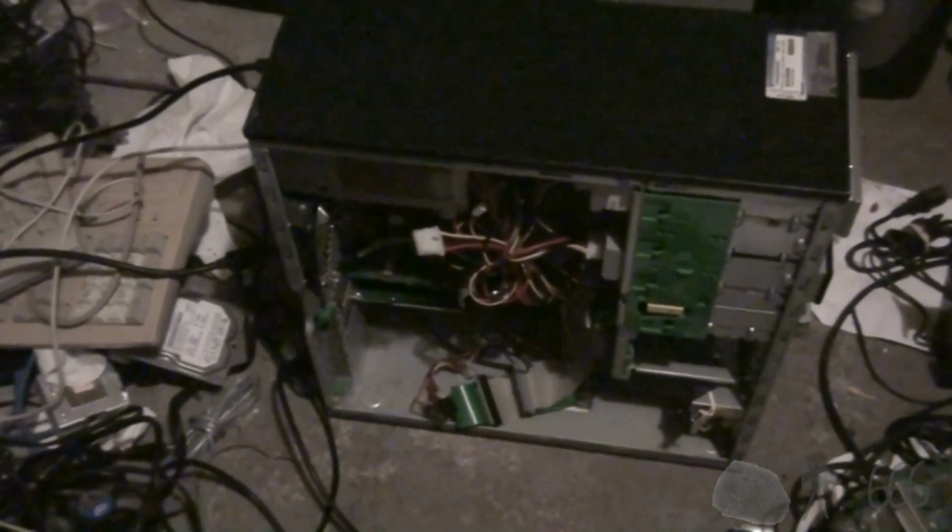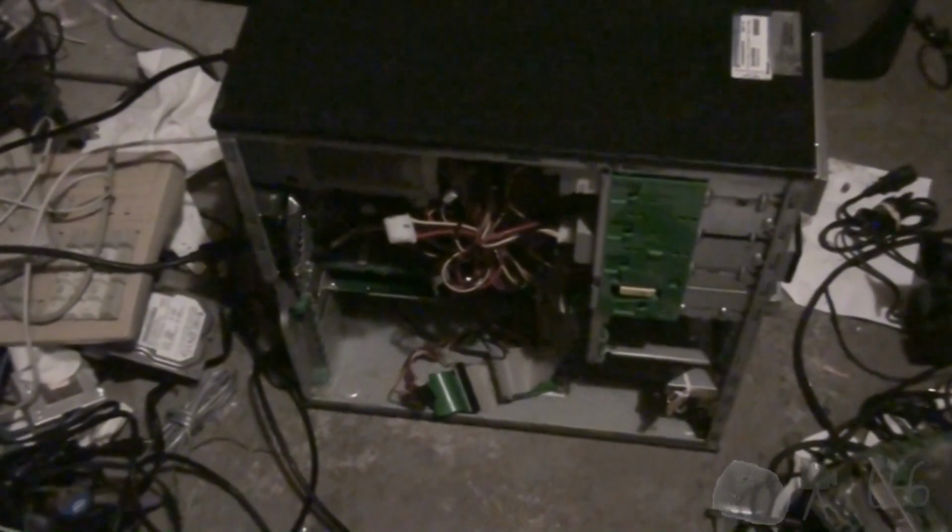So it functions, which is more than I can say for the last one that I looked at. Kind of amazing, really. The ancient piece of junk is the one that actually works. But, you know, that seems to be just kind of the way that things are these days. Older technology's better, even if it's not as high performance.